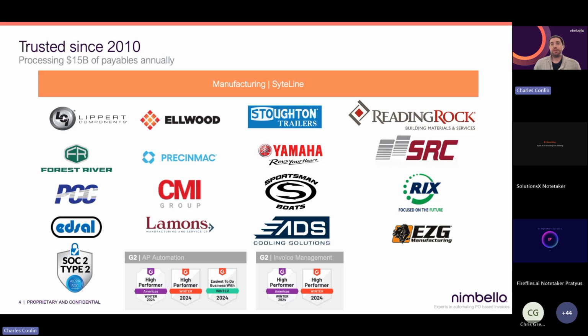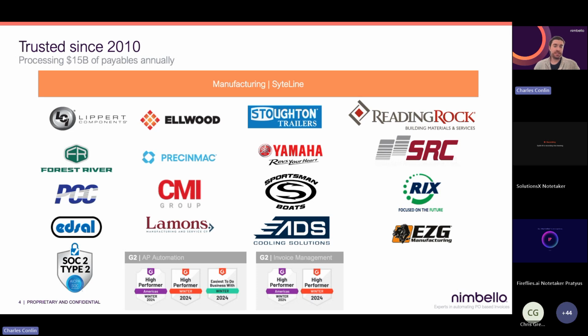So as I mentioned, we've been doing a ton of work within manufacturing, but SyteLine specifically. Here's a good deal of logos that we're working with on a day-to-day basis. I'd say about 80% of these are within the SyteLine space. You may notice a couple names here if you run into them or your regular Sun attendees. We work really closely with all of them, have great relationships, and it's built some great stories from all of these logos.